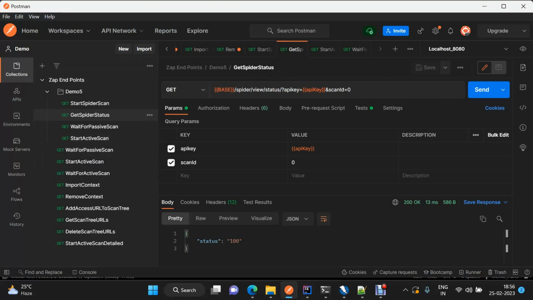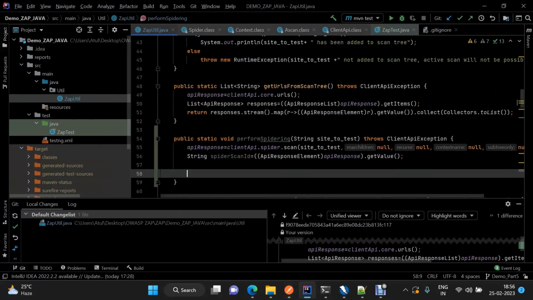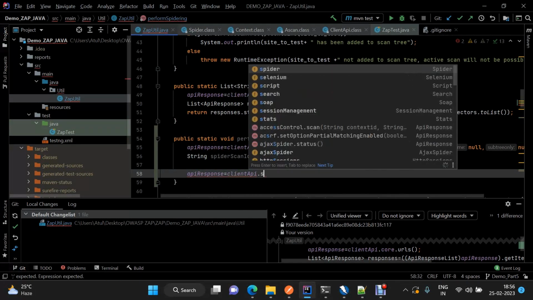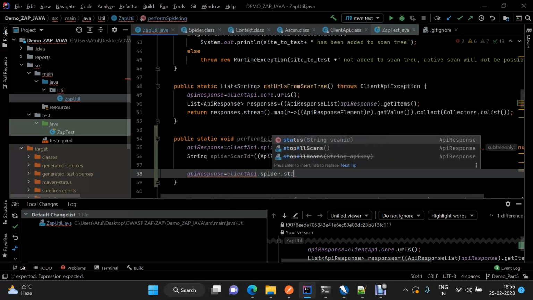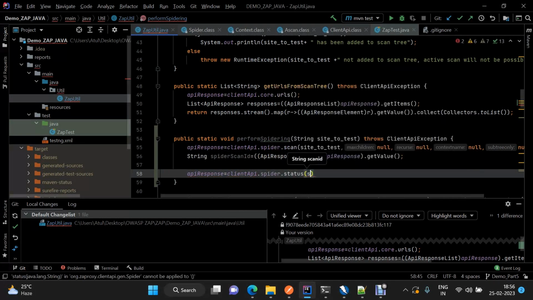Wait for spider status. So we can do one thing again, API response equal to client API dot spider dot status. Okay, it takes the scan ID which we have extracted, and again we need the value of status.